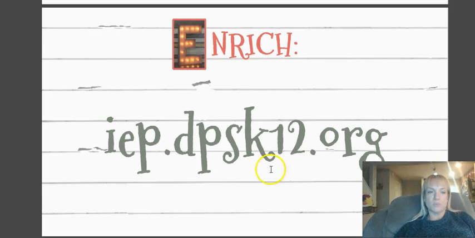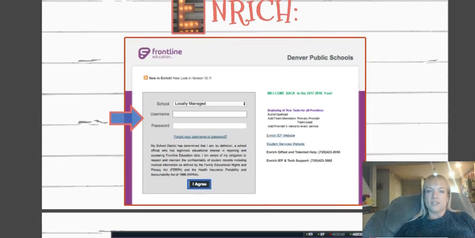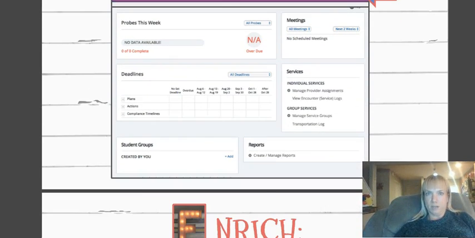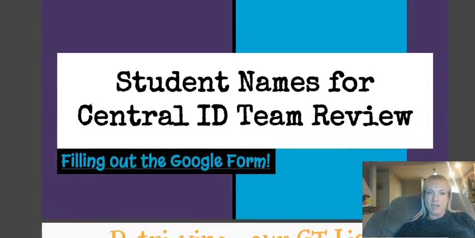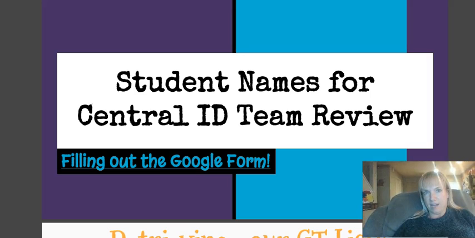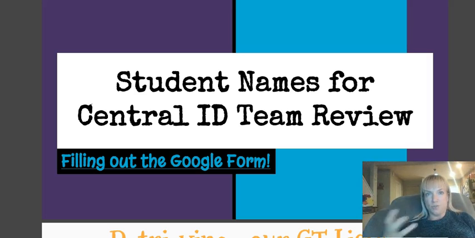In order to get into Enrich, please put this on your desktop. It's iep.dpsk12.org. You should have all been into this by now. So it's the step-by-step directions again, which I'm not going to go through because we have that already. The thing I want you to remember again, let me know once you have 3 data points for a student. There's a format we want you to enter that as, and you've had that handout already. But you're going to enter that all, and then I will check and I can move that child into a formalized ALP if you have all of that data. And there's also a Google form you click on to let us know there.